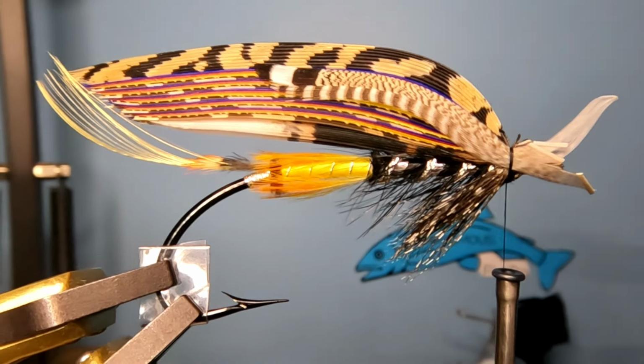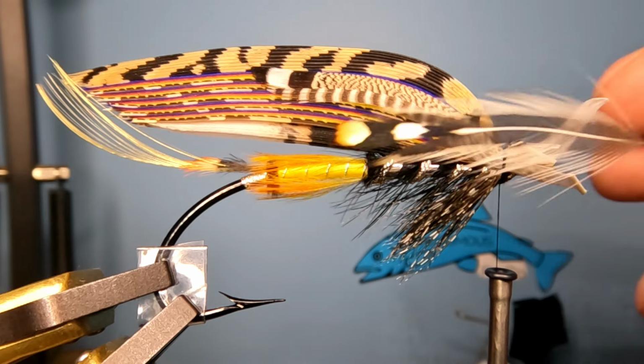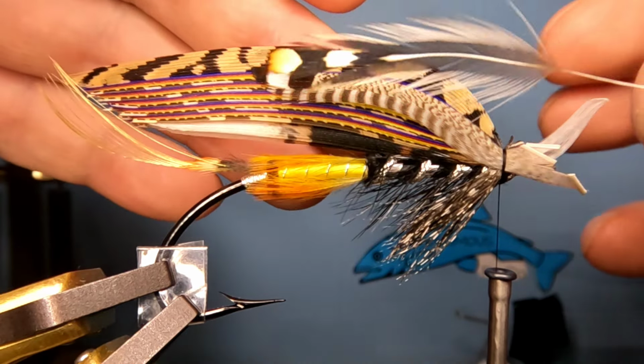Hold on, folks. I'll be right back. Okay, so I had to select a different jungle cock feather for one of them. The smaller one was a little smaller than I really wanted.